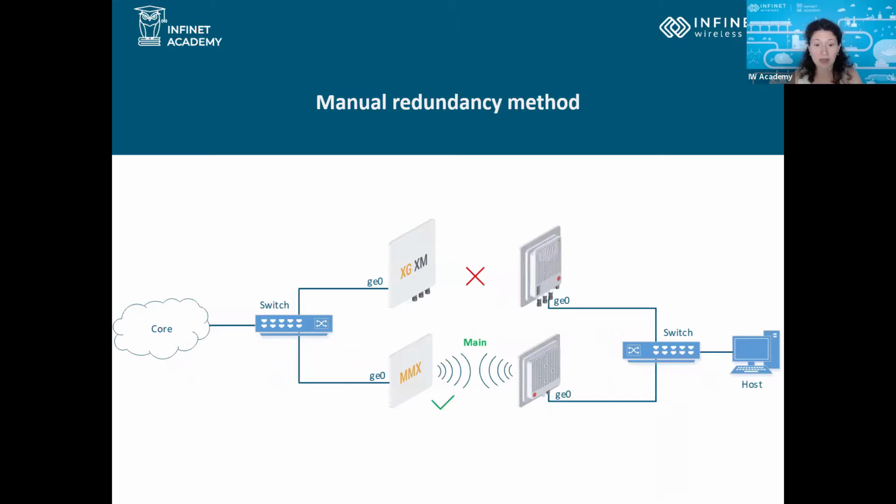Let's now suppose that the main link becomes unavailable. Since there is no automatic redundancy configuration available, a person has to manually perform the necessary actions from a monitoring system or by connecting to the units directly through the web interface or CLI. More precisely, someone has to manually activate the R5000 link so that it becomes active, as you can see in the picture. The manual configuration is easy, but it has the disadvantage that the downtime is high compared to the case when the radio links are enabled or disabled automatically. Basically, there will be an outage until someone detects that the main link is unavailable and performs the manual configuration.